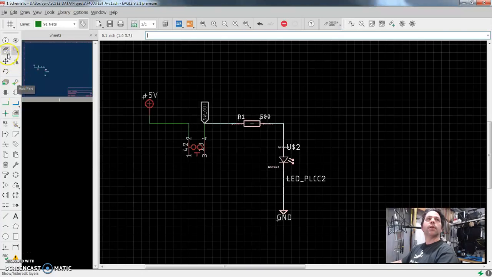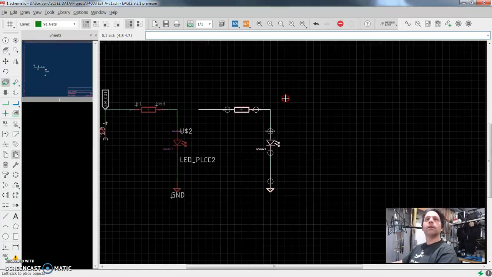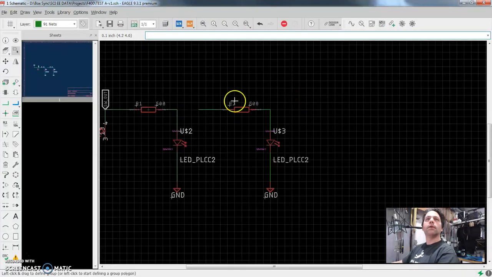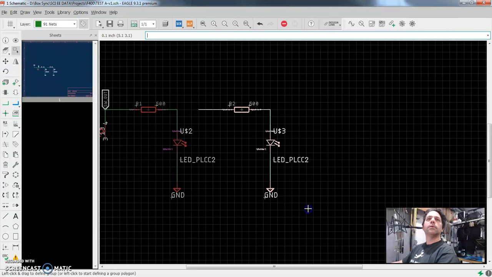Now I'm going to go pick a function that I want to apply that group to, and in this case, copy. Which I usually do with the hotkey, so I can't remember which one it is. Where is it? There it is, right there, copy. So when I pick copy, if I click on one of these things, it'll copy just that one element. If I right-click out here in outer space, it says copy group. So look at that. Now we have an extra LED. And we can do that again. Right-click. The group is still active. Oh, no, I accidentally hit escape too many times. So we'll do that one more time.